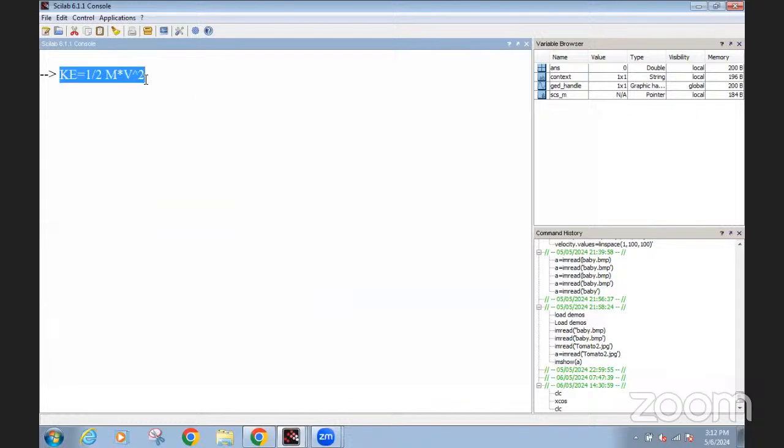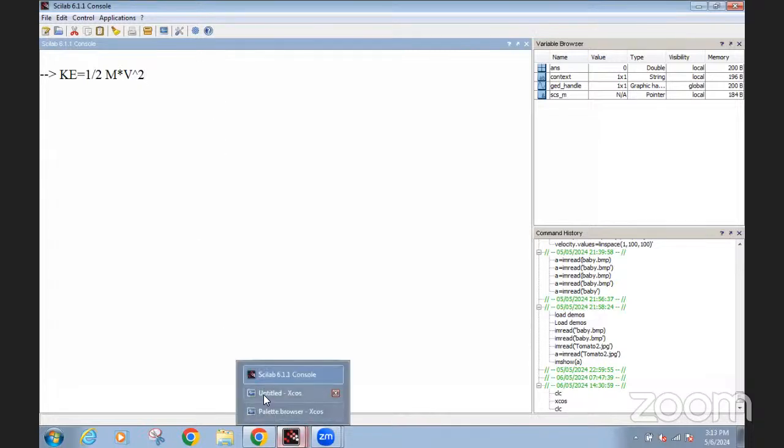using Xcos, what types of blocks do I require? Can anybody tell me? What are the various blocks required for this?